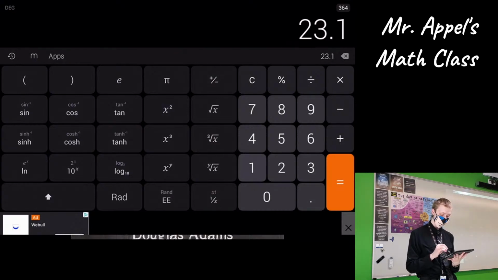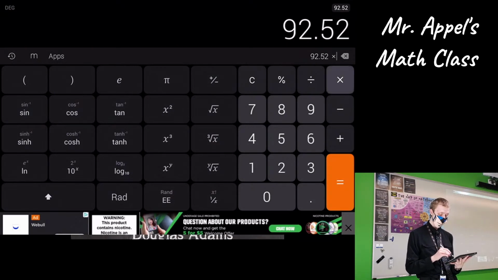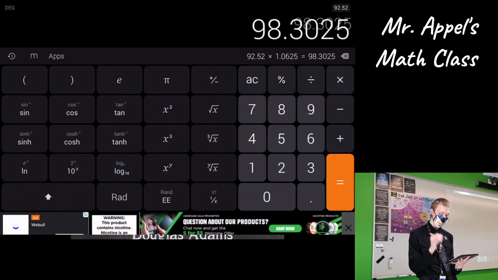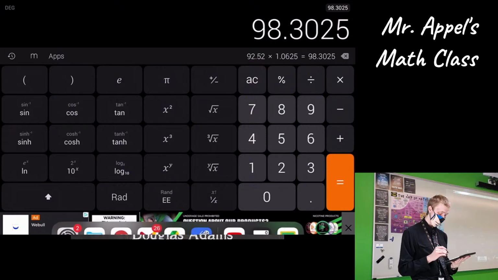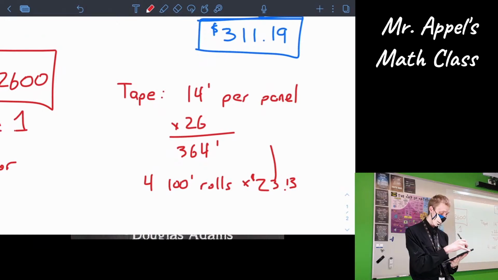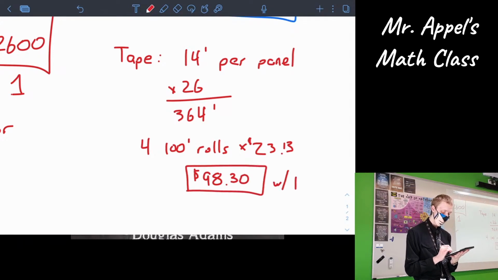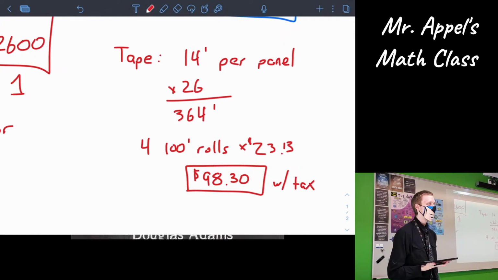All right, 23.13 times 4, 92.52 times 1.0625 for tax, $98.03. Okay, that is with tax. That's an extra $100 just to cover all the seams.